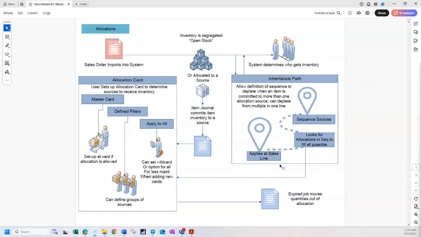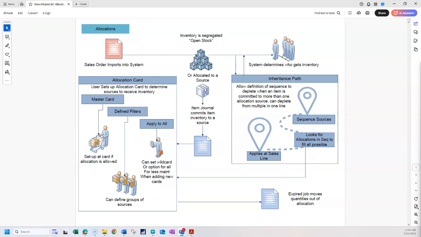And the process that we're going to look at from 365 Wine Trade that we've incorporated into our Infusion BC solution is called allocations. So what is allocations? Allocations is basically a way for you to segment your inventory. So as we have things in the system, sales orders come in, we have open stock or inventory. And normally what the native Business Central would do, just like GP would do and most ERPs, is if it's available, then the customer gets that inventory.